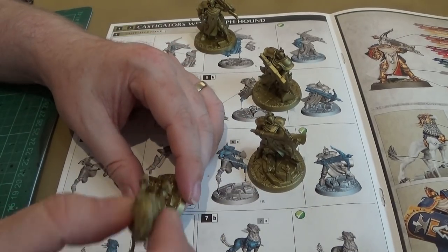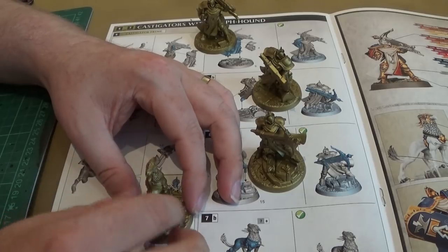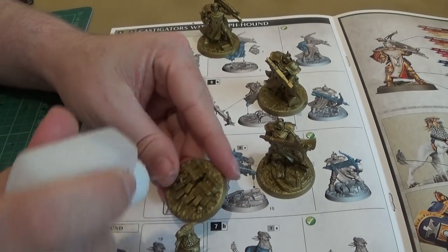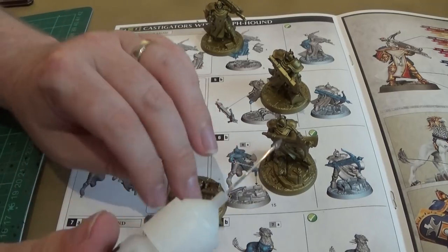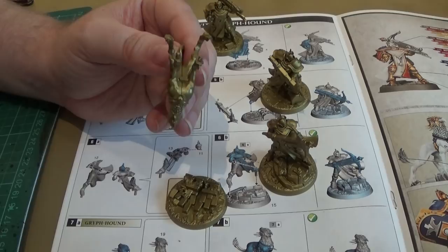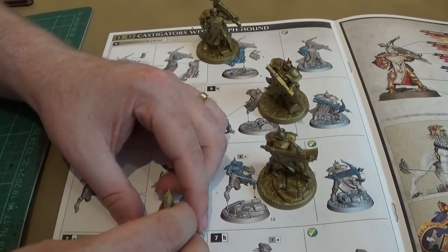And then we have two front feet and the two back. So there's two sockets for the front feet, and there's just grooves for the back feet to go into. Okay, let's go in that.